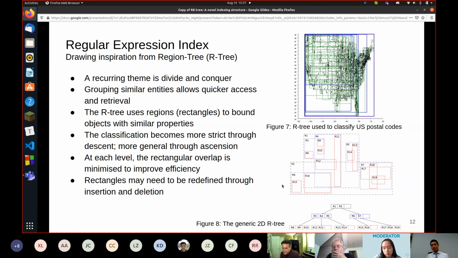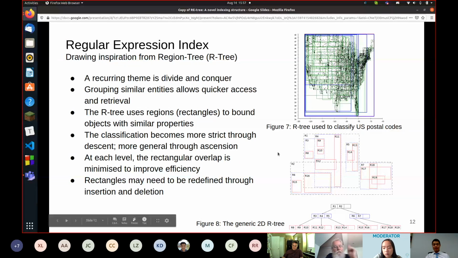R15 and R16 are bounded within R6, meaning that they're more specific and R6 is more generalized. As a result, we use this to quantify and classify different sets of entities for a faster querying and search process. We just need to descend down different levels of the tree, reducing the time complexity to something logarithmic.